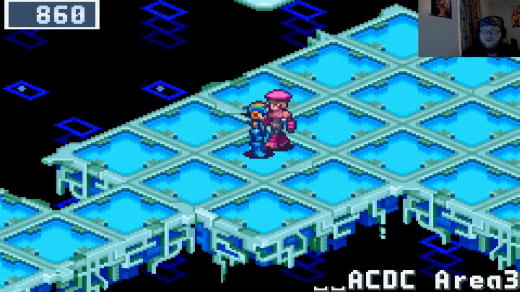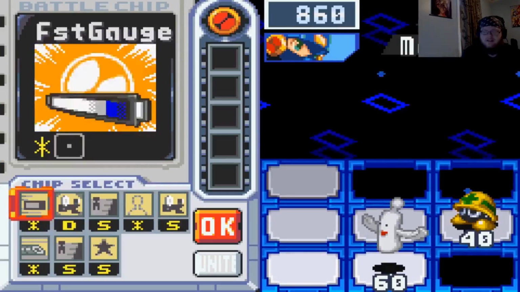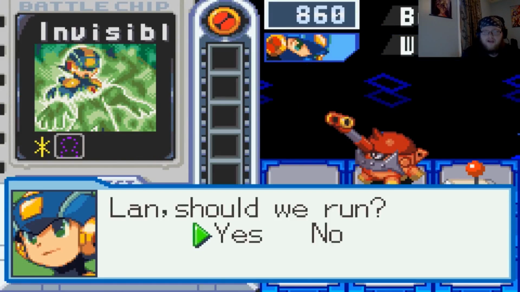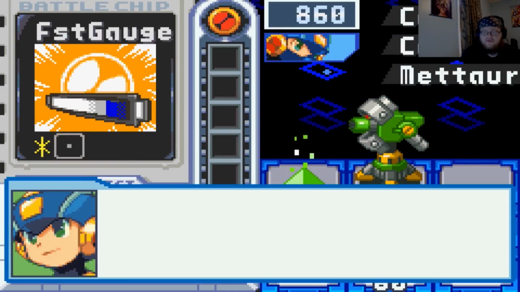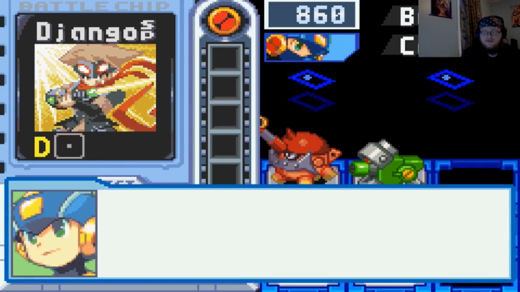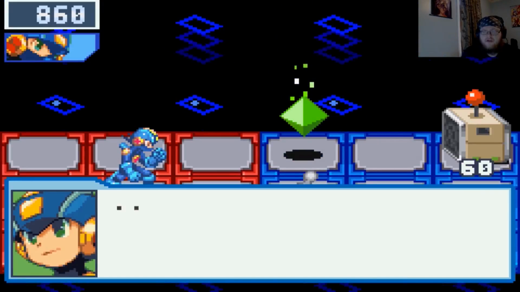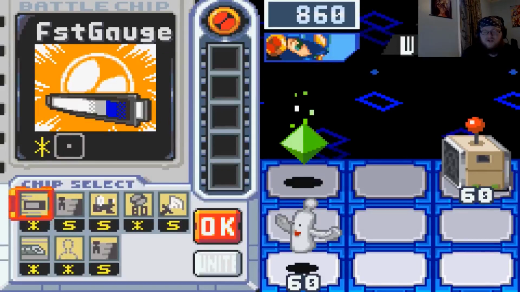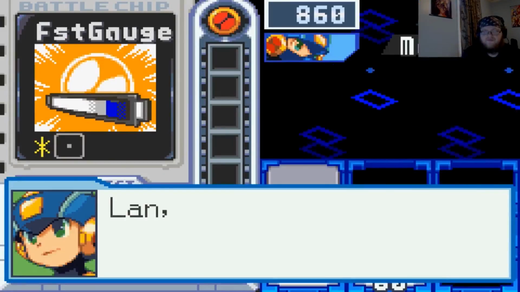So next, I'm not sure who I want to fight. As I mentioned, we may do, I don't know, Shade Man could be good. I mean, we're going to do them all ultimately, right? So I might do whoever's closest to us. We'll see what's up.